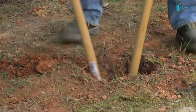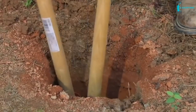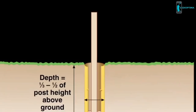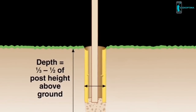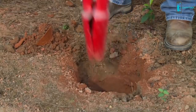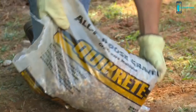When digging your post hole, it is important that the diameter of the hole be 3 times the width of the post. So the hole for a 4-inch wood post should be about 12 inches wide. The depth of your hole should be 1/3 to 1/2 the post height above ground. So a 6-foot-tall fence would require a hole depth of at least 2 feet. It is also recommended to add about 6 inches to the hole depth for the addition of gravel.